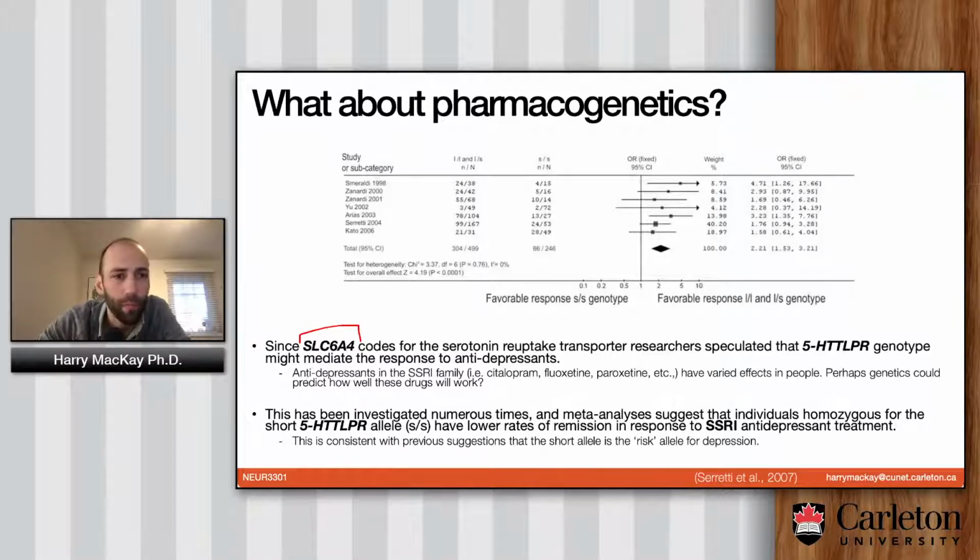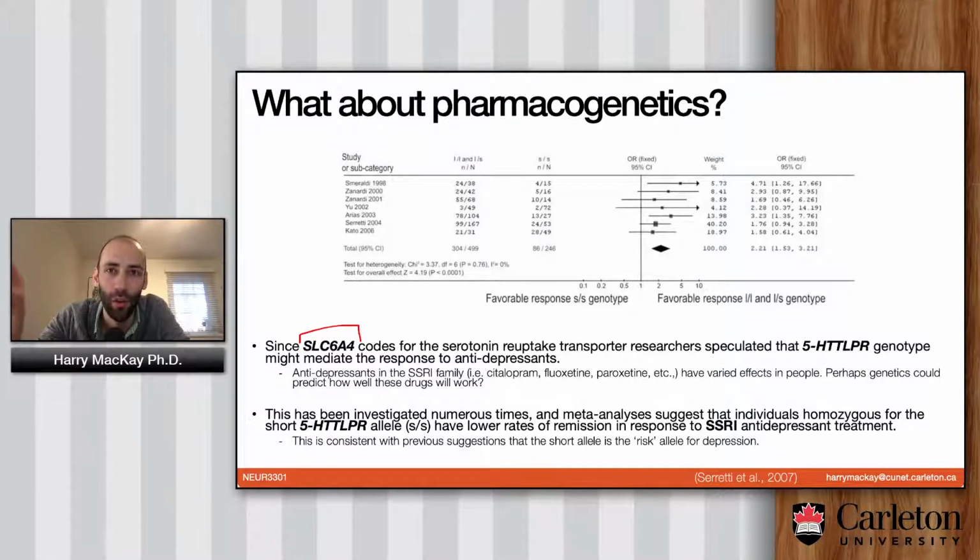And in fact, it would be nice if we found one, because antidepressants have quite variable effects between people. Maybe we could use genetics to predict how well somebody would respond to these drugs, and thus maybe find the right drug for them. This would be a terrific thing if we could do this, because getting hooked up with an antidepressant is, as far as I understand, kind of a crapshoot. The experts in psychiatry would tell you there's some science to it. I'm sure there is, but anybody who's been through the experience knows that you would try one drug, you go on that for several months to see if it does anything. Maybe it might do absolutely nothing to you.